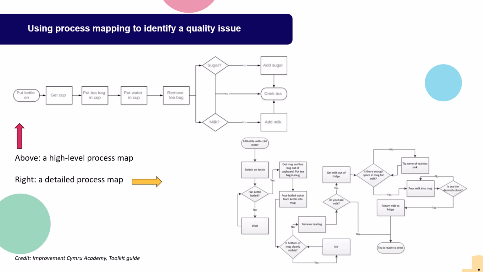In the image we can see a high-level map. Doing one of these allows us to move on to a detailed process map, which can capture and identify the complexity in a process. You might wish to start the process map as an individual, moving on to build it into a detailed process map with your project group. It is important to undertake the full detailed process map to understand the process fully.